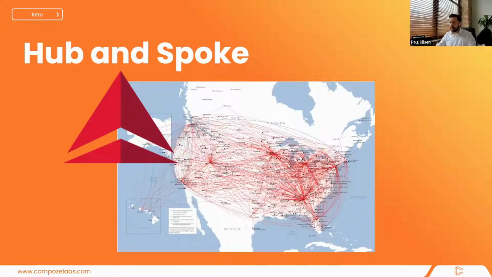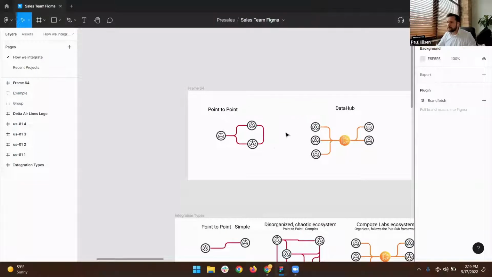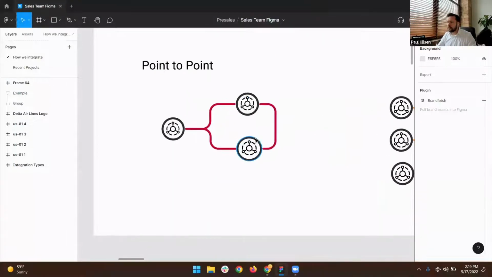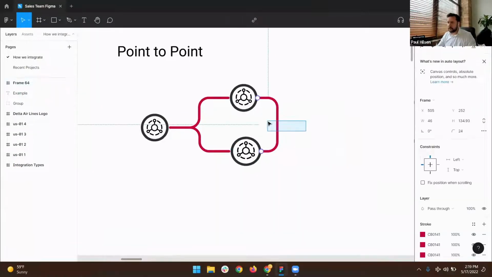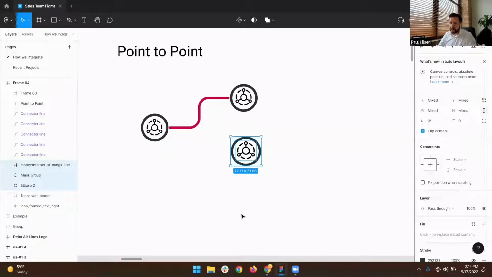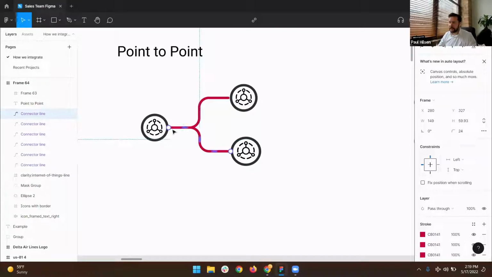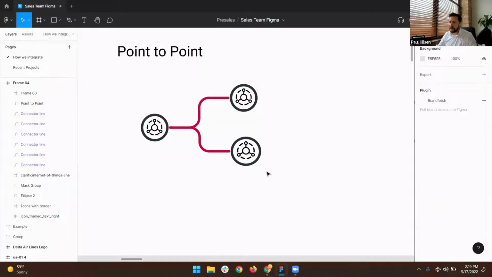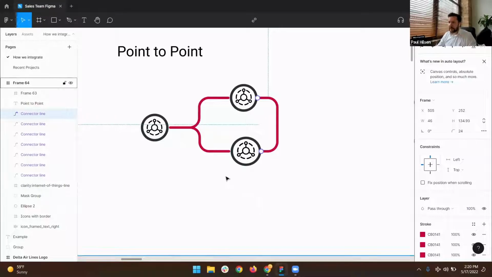And I'm going to pull up another application here to talk about why this is so revolutionary and what this means for software as well. So we'll put this up. For one, when we talk about point to point, we're talking about basically direct integrations. So if I wanted to connect, say, these two applications, that's direct. If I add a third in there, I would need to connect that to this one. But if I need these two to talk, I would also need to do another integration. So that'd be 3 integrations.